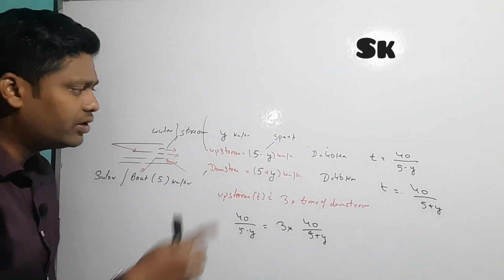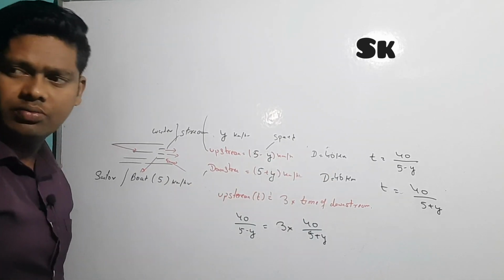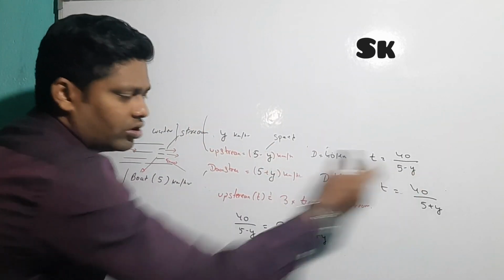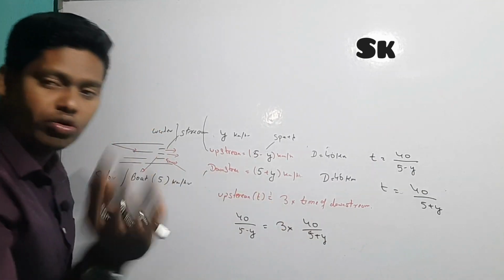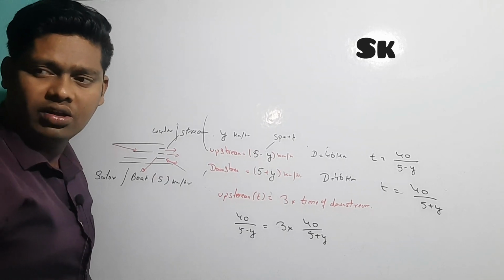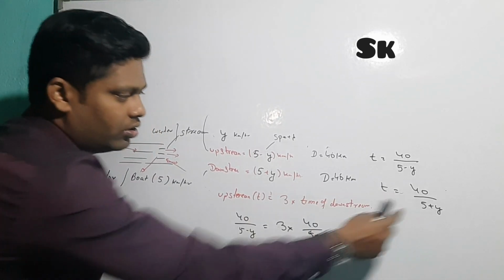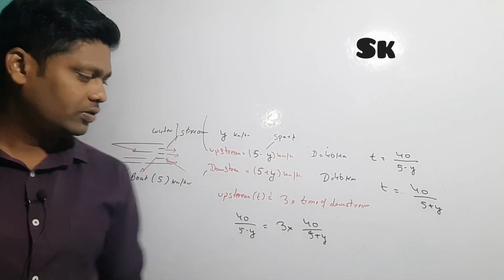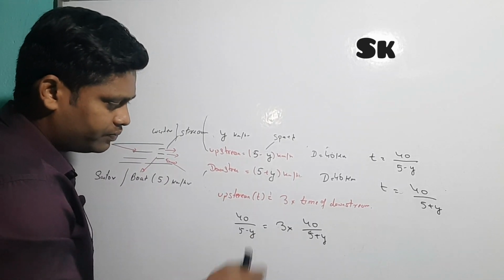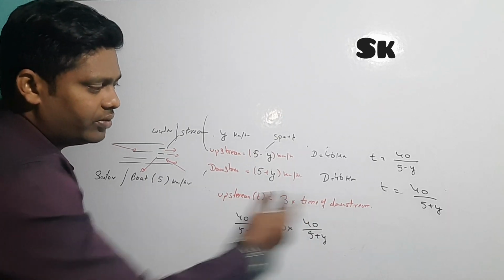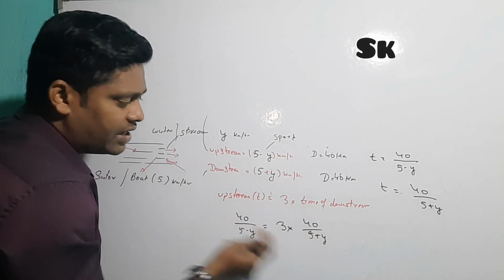I am having the speed of upstream, distance of upstream. So, from these 2 values, I know how to find out the time of upstream. Downstream time also I don't know, because downstream speed is there, downstream distance is there, but I know how to find the time of the downstream. Place the value, get the answer. This is for upstream time into downstream. Just from this equation I have used this one as the base and I have formed the equation.